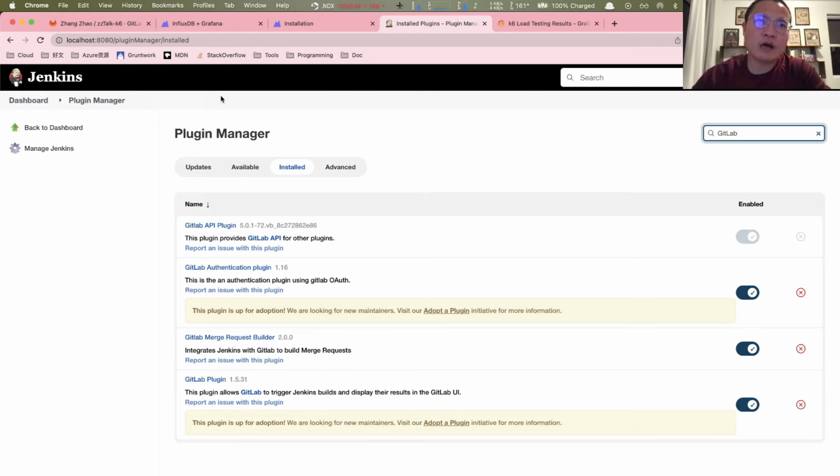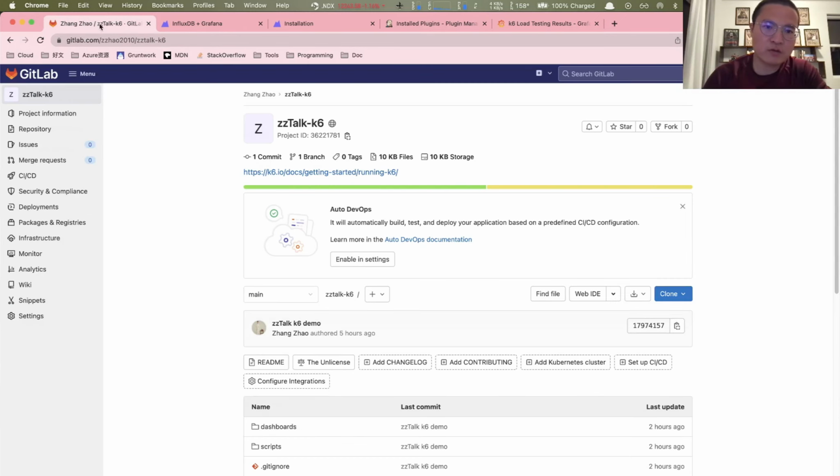Step 2, you need to create a personal access token on the GitLab side. Let me show you how to do that. Here's my GitLab repository for this demo. To create an access token, click your account button right here and click Preferences.